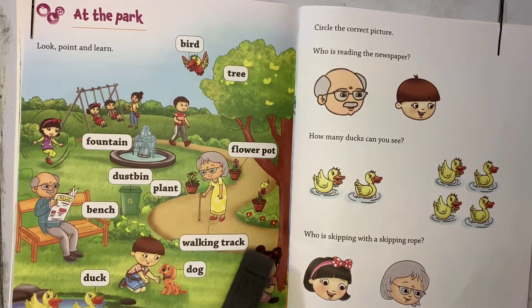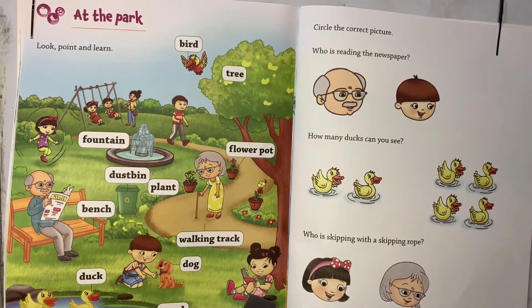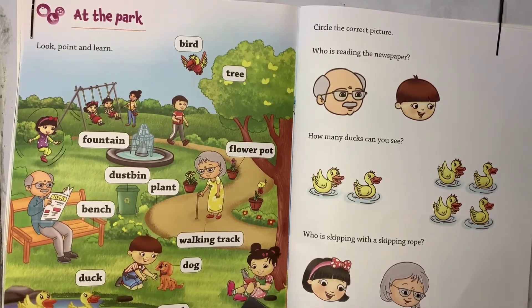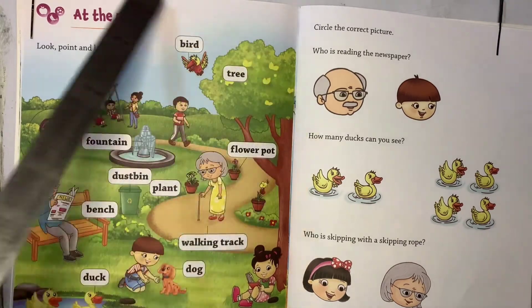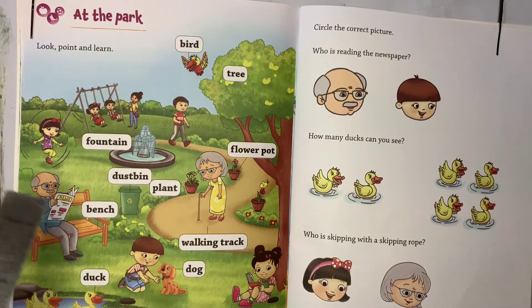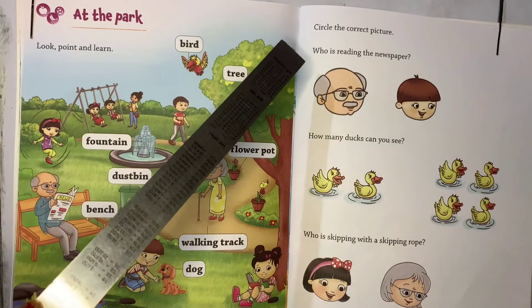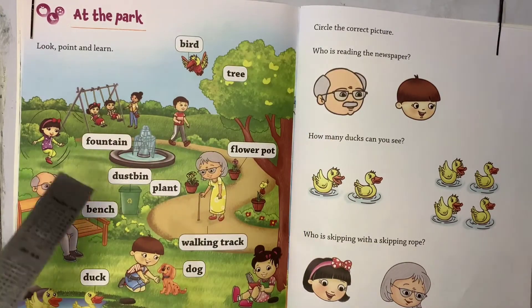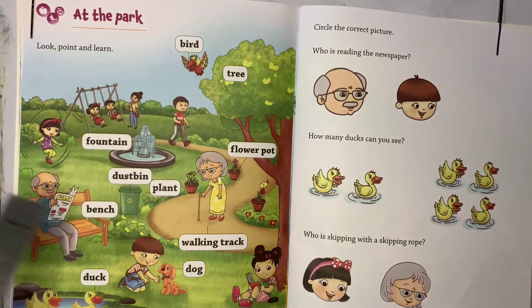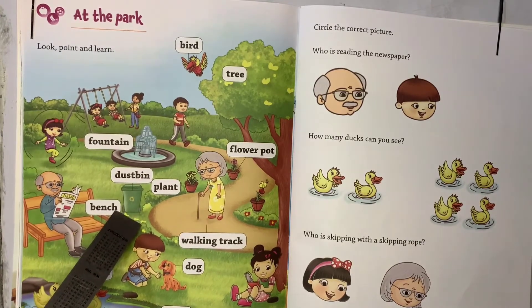See, you can see the walking track. And here you can see one girl is sitting under the tree and she is reading a book. You all saw that, right? What are all the things you noticed here? Now we shall try to answer these questions. See here — grandpa is there, fountain, dust bin. I missed out the dust bin — see, dust bin is there.